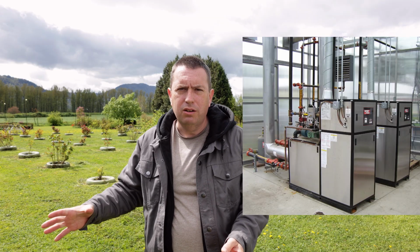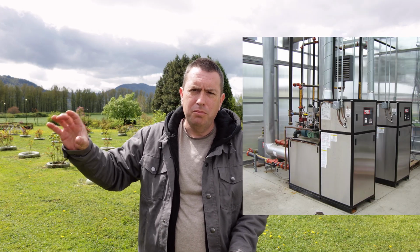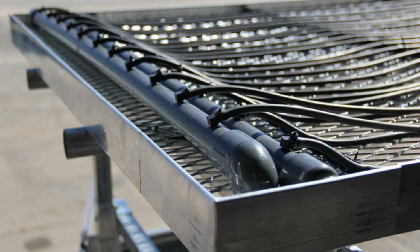Let's think about what the professionals use, and oftentimes that is a boiler, a hot water boiler that then distributes hot water through a system of pumps and then pipes and then little tubes that go underneath the benches and distribute that water and make it flow to deliver that heat. Now there's a couple of problems with this system. It is, again, great for large scale, but it also is very expensive. It can be very prone to breakdown because of all the moving parts in it. And third of all, it's not exceptionally even in some cases.